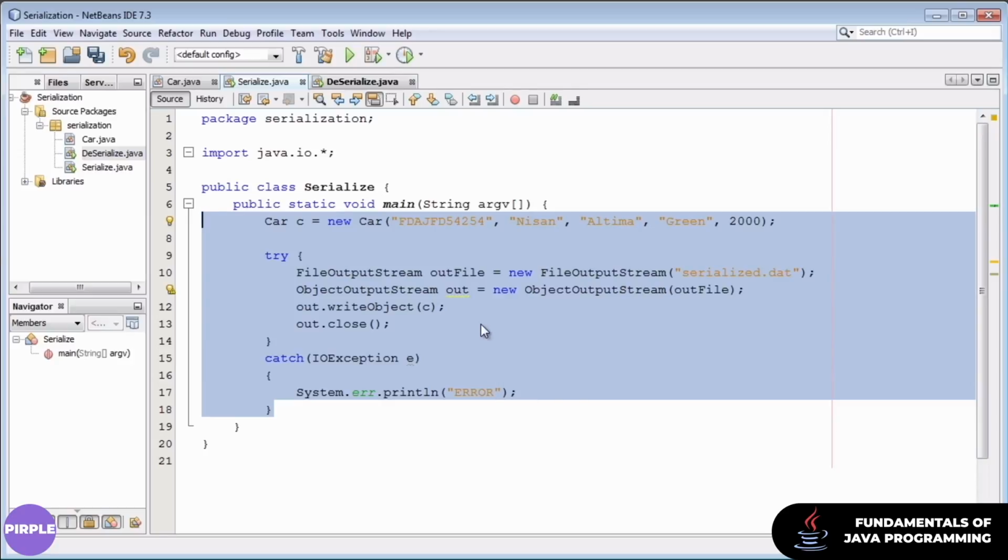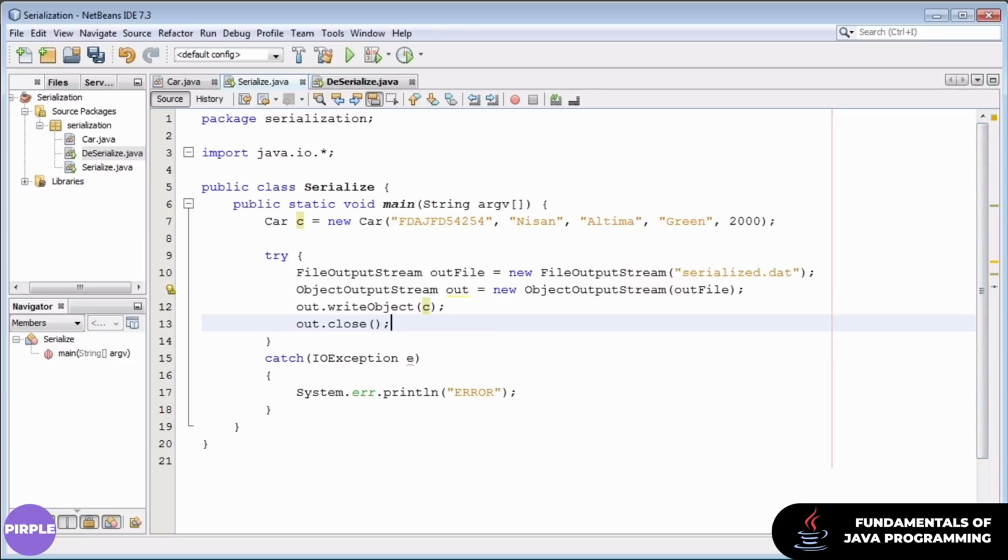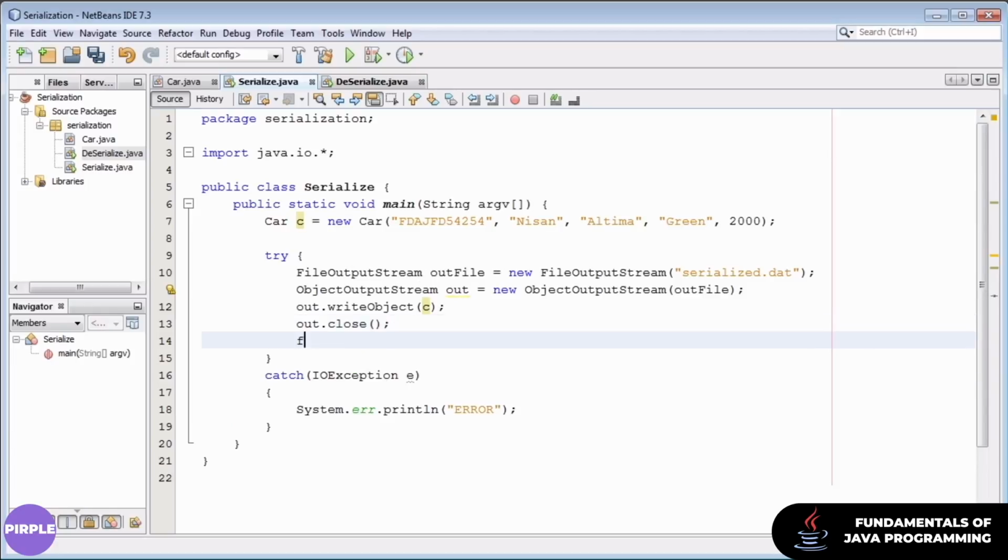Oh, you know what? Made kind of an irresponsible error in this serialize method. We closed our object output stream, but we did not also close the file output stream. Now, this isn't really a big deal because our program immediately opened these files, performed its functionality, and upon terminating, Java destroyed these objects, and the files knew that nothing else was pointing to them. So our operating system is aware that these files are closed and can now be freely written to.